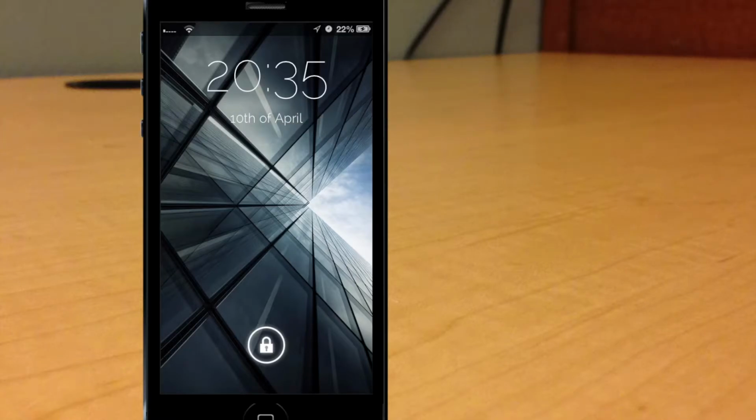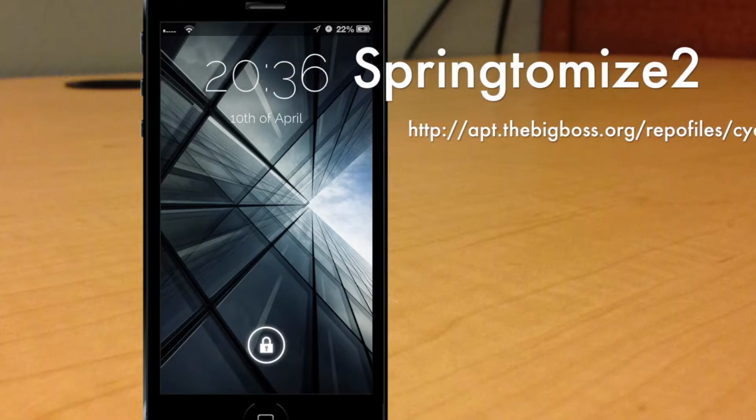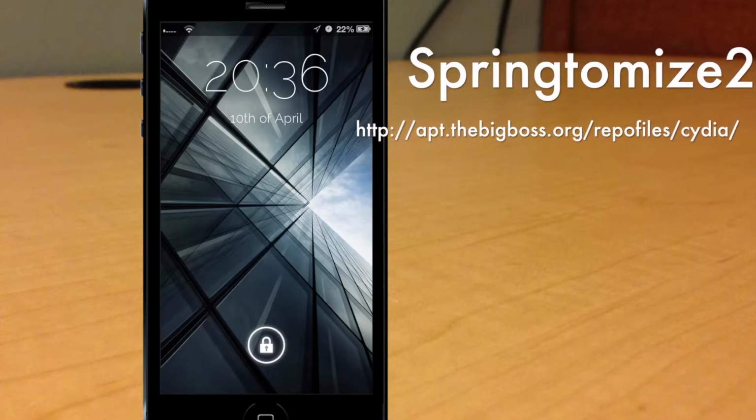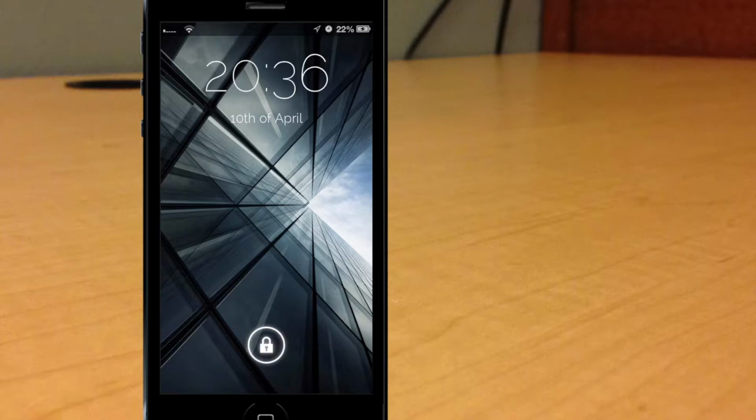I'm not too sure what it's called right now, but the developer really deserves credit for making such awesome themes. He's made a couple other themes and they also look outrageously like the best lock screen themes I've ever seen. One downfall to these themes is that they're in 24-hour time, but you really get used to it after a while, especially since they look so awesome. I'm also using Springtomize 2 to hide the standard clock that's usually there, so this theme looks a lot better.